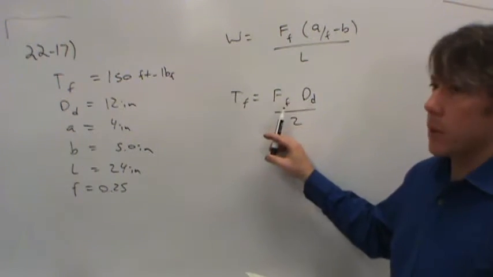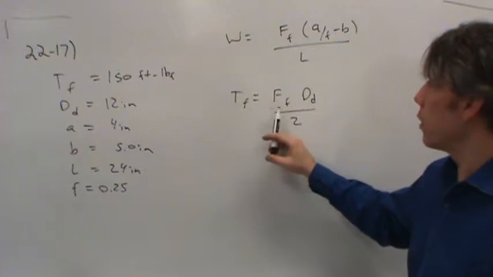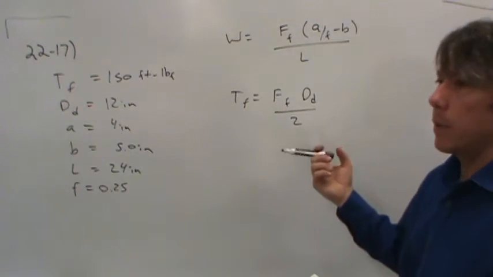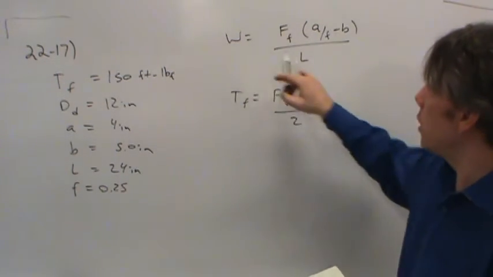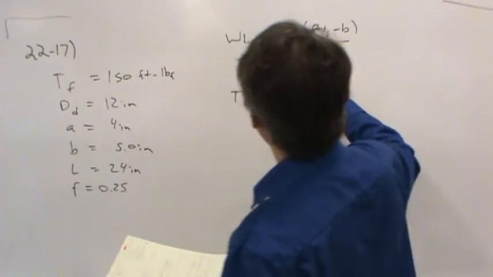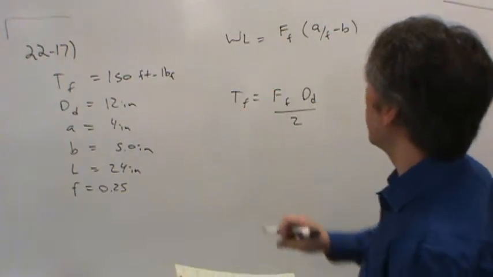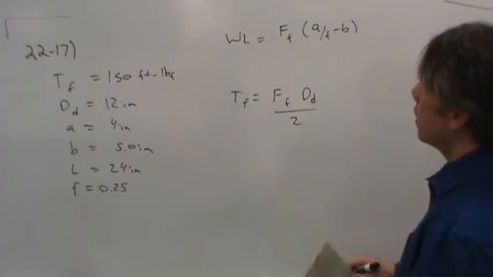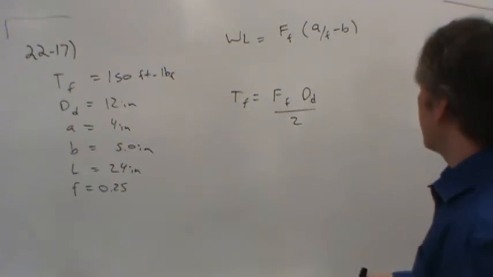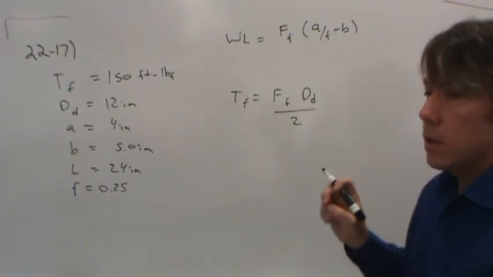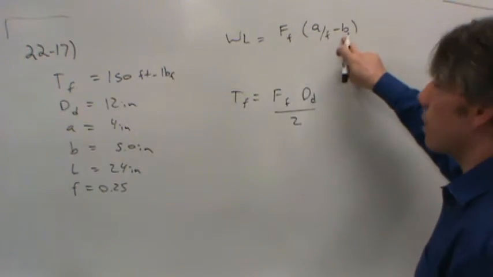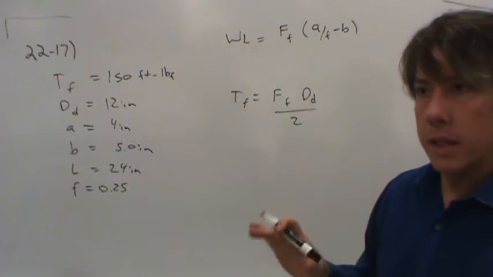This equation represents the moment of the frictional force on the drum. This equation is derived from a moment equation based on the moment that WL causes. You can see how you could rearrange this equation, just putting the length of the handle on the left-hand side. And basically then this moment causes an application of friction force to the drum, but that application is not just as straightforward as frictional force times B. It's not quite that simple.